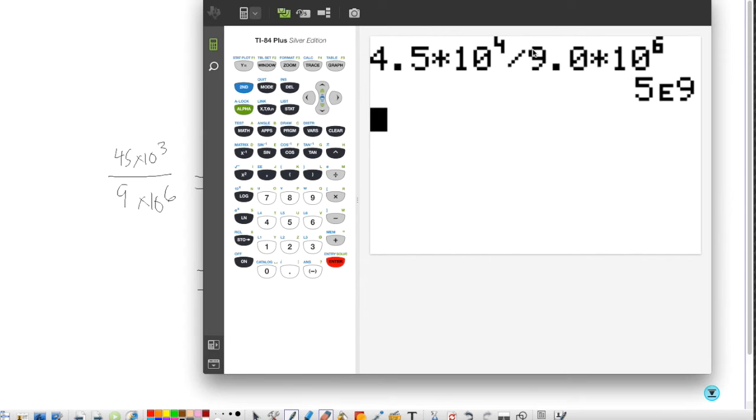That's because your calculator doesn't recognize this setup as scientific notation. It doesn't recognize it as a single number. It recognizes it as a multiplication problem, in which case you then have to go to order of operations, which would be PEMDAS, so parentheses, then exponents. So the exponents would be multiplied out first, and then you'd go through the math left to right. So you take 4.5 times 10,000 divided by 9.0, and then that answer times a million. And that would give you basically 5 billion, so that's wrong. That's not what we wanted it to do.